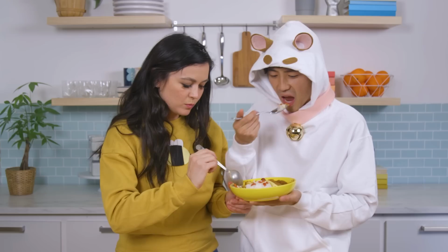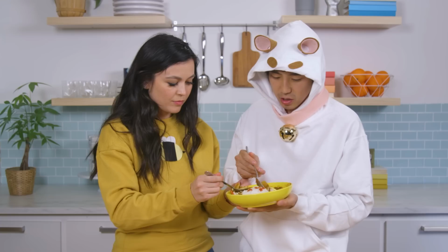This is amazing, y'all. This is really good. I've been waiting to eat something like this for a long time, and I'm so glad that I didn't have to go to some restaurant to do it. In fact, it was super easy to make at home, and you can do that too.